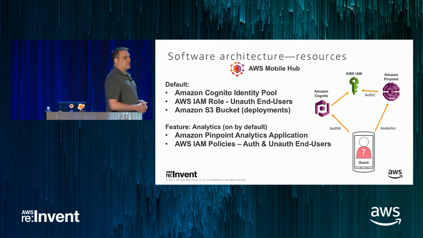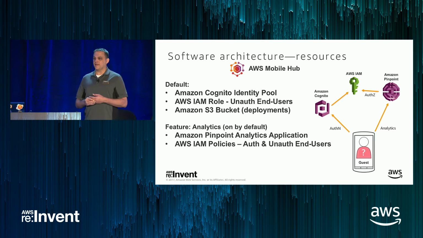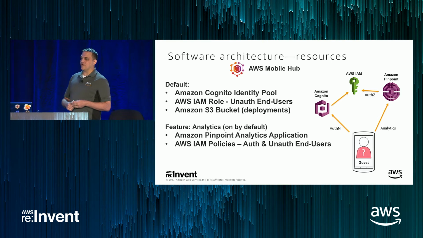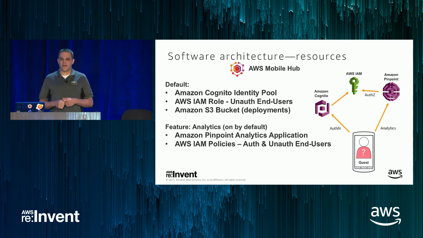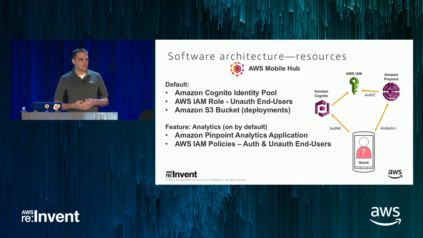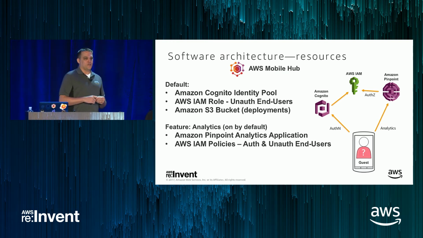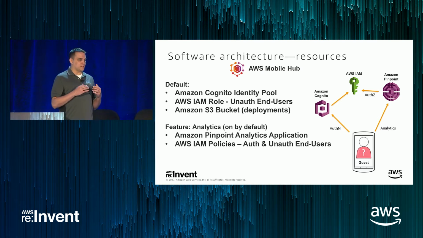So every Mobile Hub project by default has an Amazon Cognito identity pool. And that identity pool will federate identities for your users across multiple identity providers. So they can sign in with social networks like Facebook and Google. They can sign in with Microsoft Active Directory using a SAML-based identity provider, or OpenID Connect, or any number of things. For this specific project, I'm using Cognito user pools as my identity provider. But Cognito can link those accounts together, give you one identity which you can use to control authorization policies for your mobile app users to talk to your AWS services in a secure way.